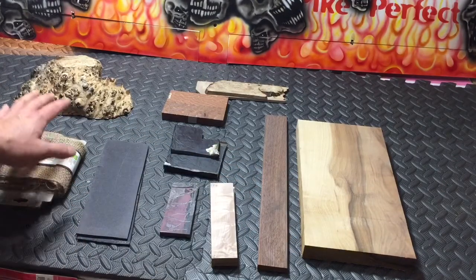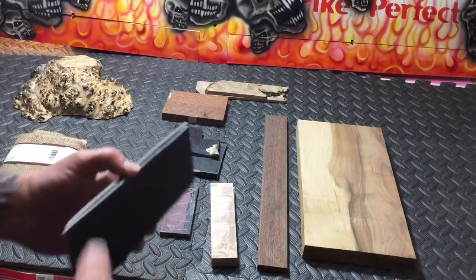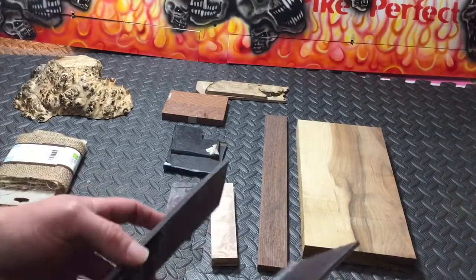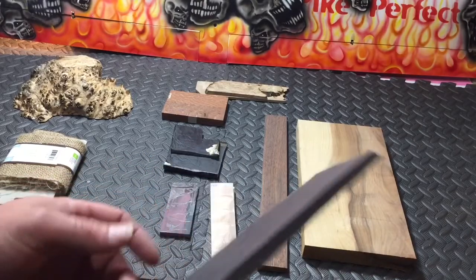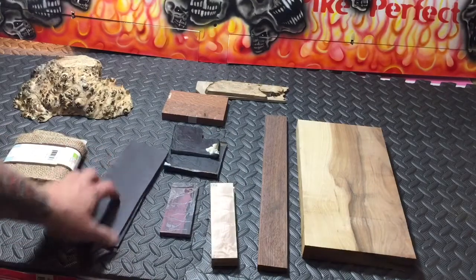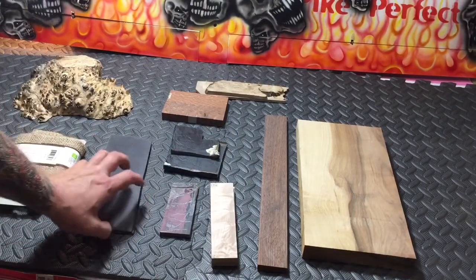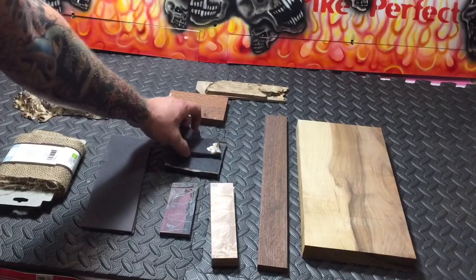Then we've got stuff to make micarta with, which I make all my own micarta. This is the paper micarta that you saw that didn't do so hot. I think I got an idea for this. I'm going to try something, see how that works out. But you can still smell the resin. I think I just mixed up the resin wrong, and didn't get the right mixture on it.